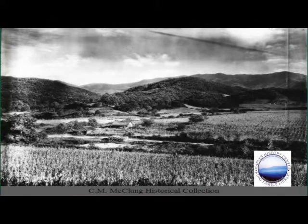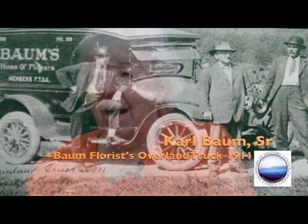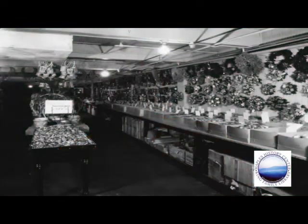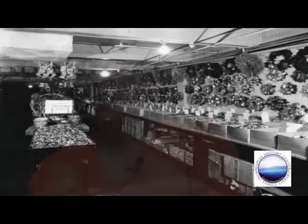But as you go and you look there, there's lots and lots of trees. Well, those trees are just about 75 years old. The original Cherokee Orchard was bought by a Mr. Baum and his brother-in-law, a Mr. Gallion. And Mr. Baum had a florist shop in Knoxville, and he would grow shrubbery, and he would take cut flowers like gladiolas and other particular flowers that he could grow, and azaleas, and he would bring them to his shop in Knoxville to sell to the people, and they come from Cherokee Orchard.